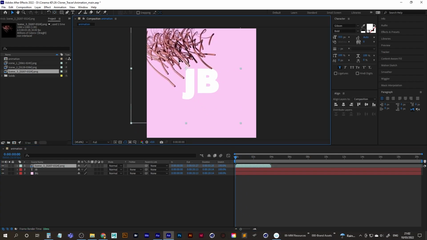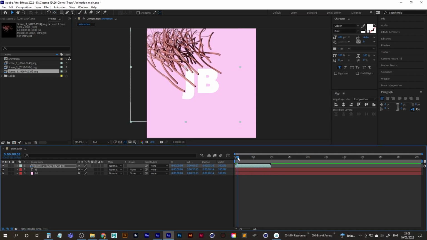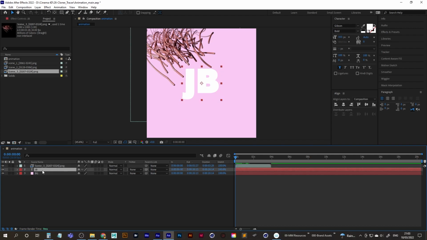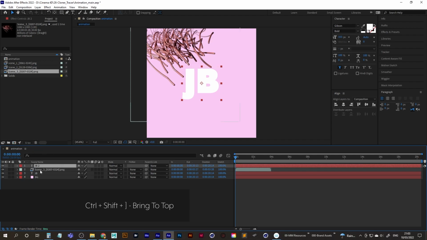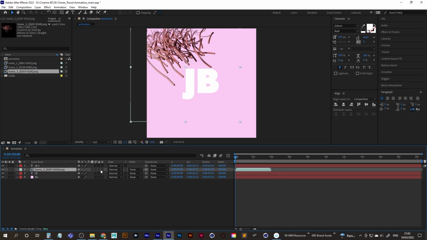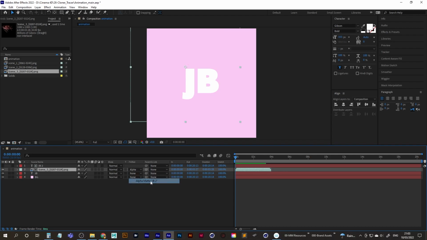So I want to push this back. As you know from the start video, it's going to be going through the letters. So we're going to be using the letters to cut a shape out of this. Basically, we're going to mask these using these letters. So we're going to duplicate the JB layer and bring it up to the top. To duplicate, Control D on your keyboard. To bring it up to the top, Control Shift and the right square bracket. And now we can grab this scene 3 sequence and go to the track matte options. And then we're going to go to alpha matte JB2. And there we go. So that's the first part of this done.